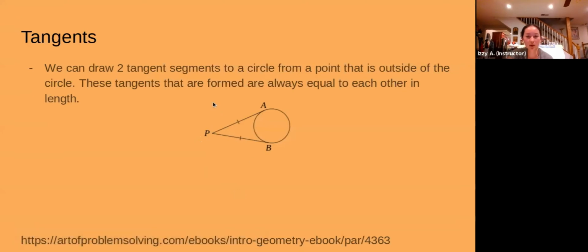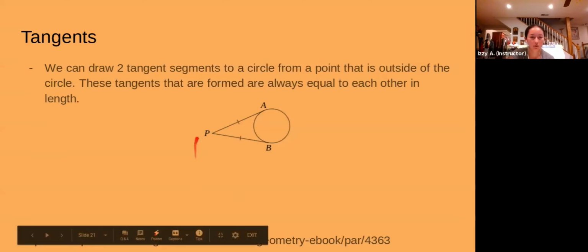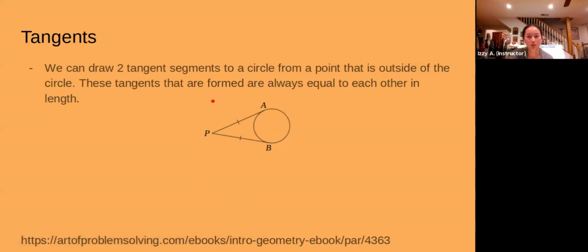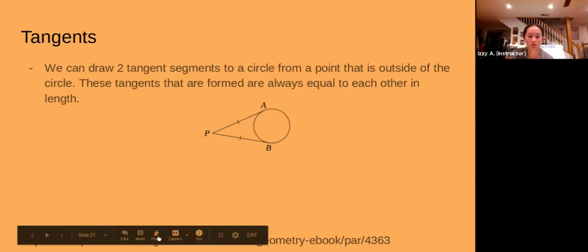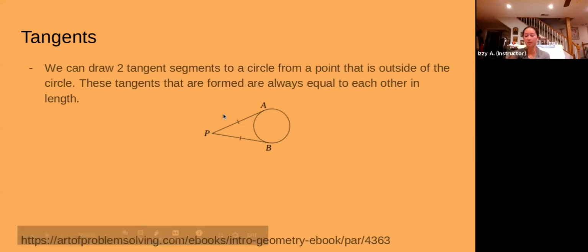So it can't be like, let's say there was a point O where the pointer is, and then there would be segment OA and segment OB. You can't say that segment OA is equal to segment PA, or segment OB is equal to segment PB. They have to subtend from the same point.